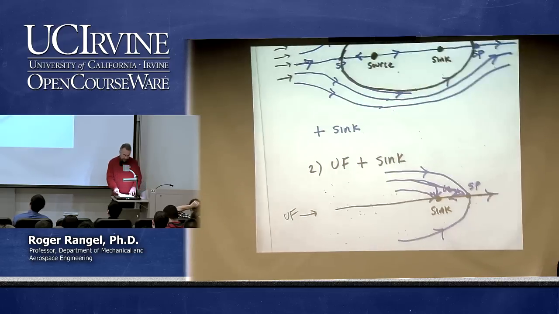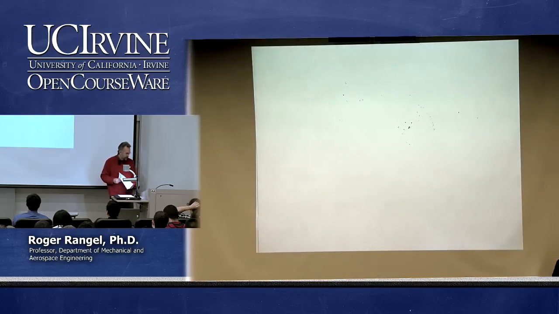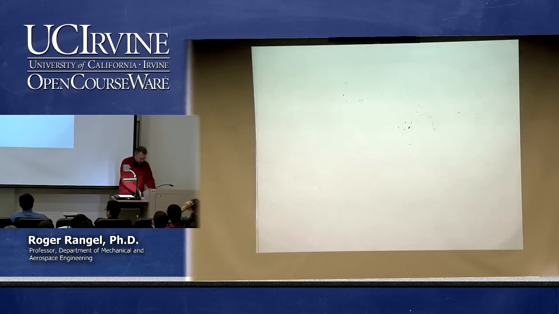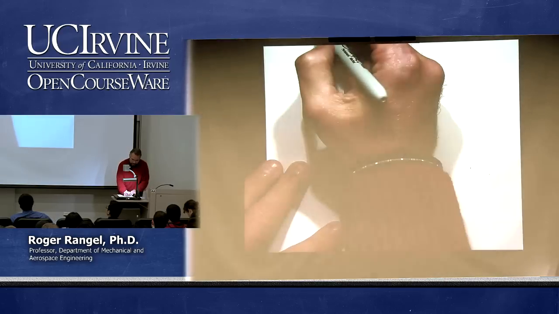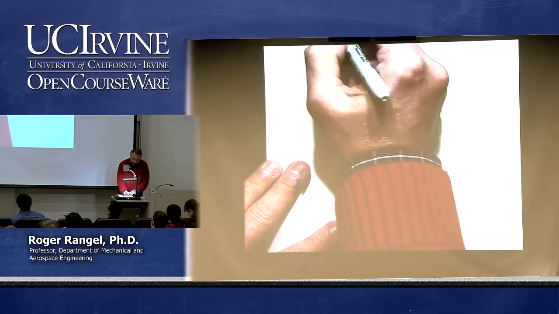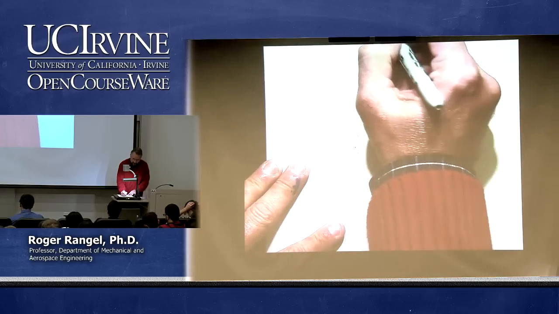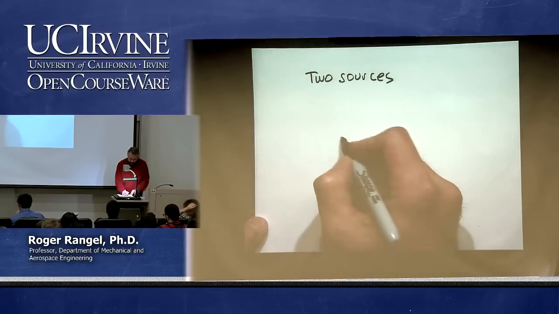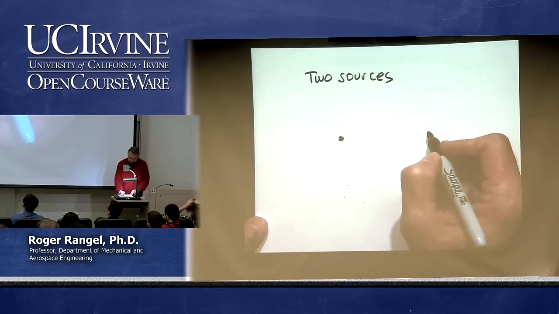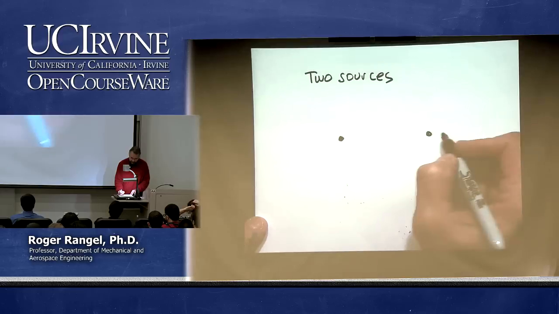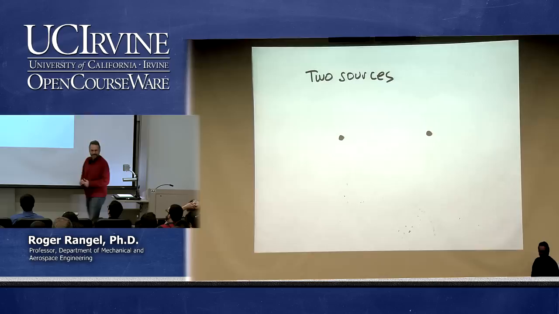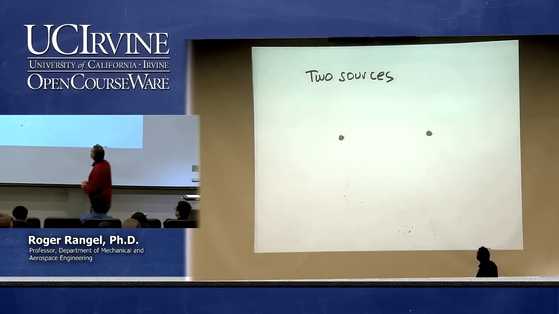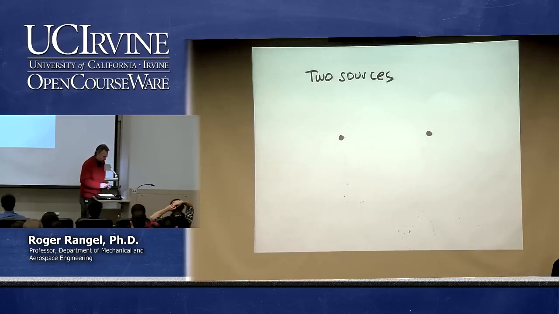Another case is one where, for example, let me see if you can think about this one. Suppose I have two sources. All right. Suppose I take two sources. I put one source here, and I put another source here. But these are both sources. What happens? Let's analyze this one from scratch. So these are both sources. What do you think happens?